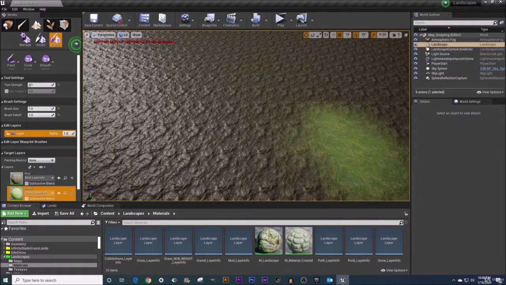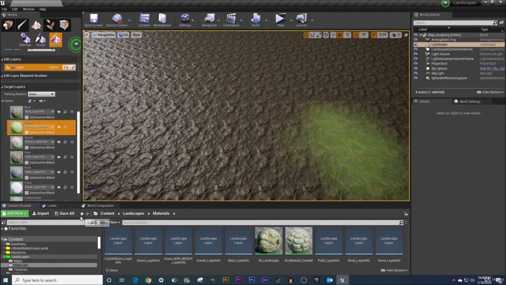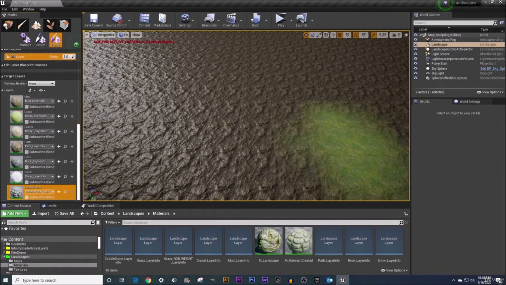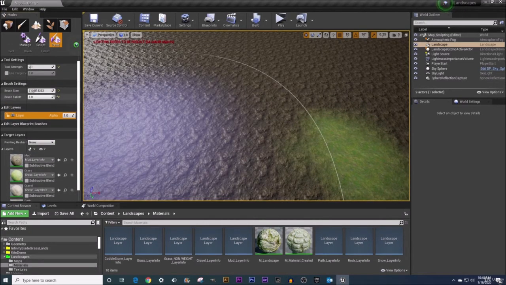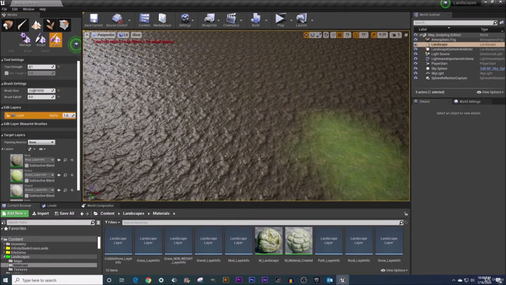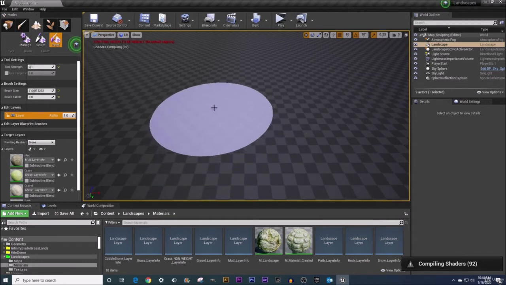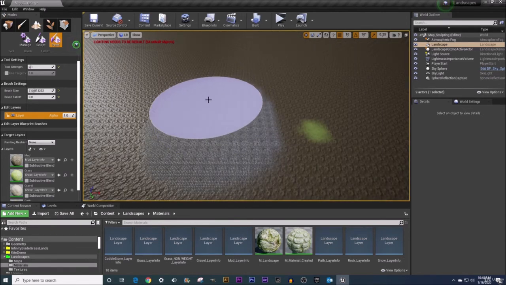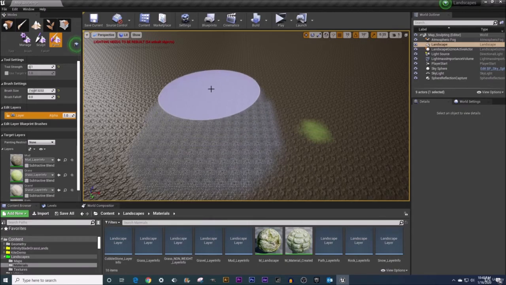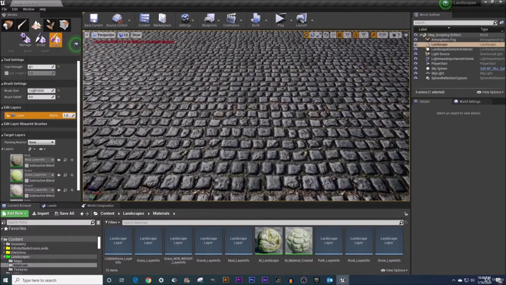Okay, next I am going to paint some cobblestone out here. Let's find my cobblestone layer. Click on that. We're going to increase our brush size here a little bit, and brush fall off, I'm going to change this to 0. Let's left click. You're going to see it go checkerboard anytime you're applying a new layer that you have not previously applied. And now we've got some cobblestone out there. Your engine's going to stutter a little bit as that happens. Look at that sweet looking cobblestone.